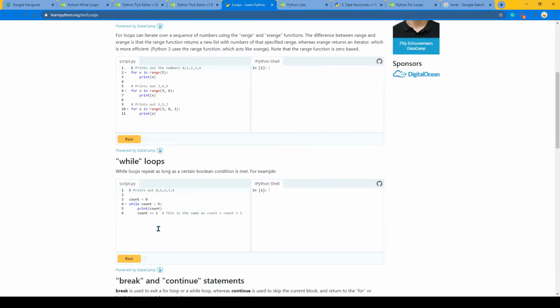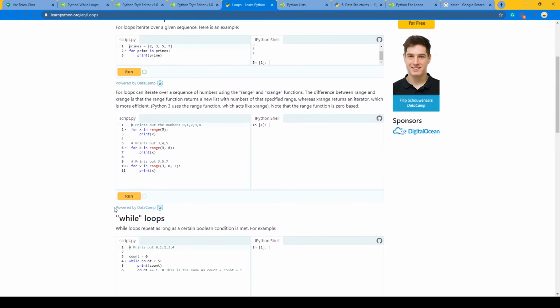Okay, so in the next example, it's a little bit more complex. And it uses the range function. So this is an important function when talking about lists. So range 5 means the numbers from 0 all the way up to 5, but not including 5. So in the first part, it basically says for every number in range 5, which is 0, 1, 2, 3, and 4, it will print it out.